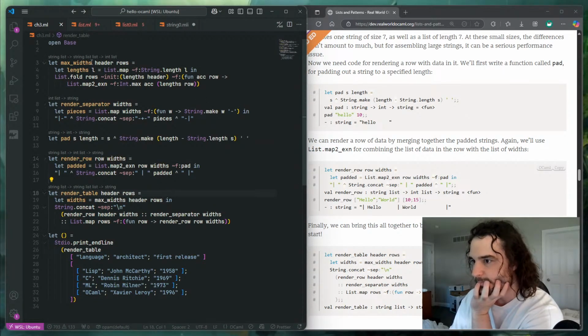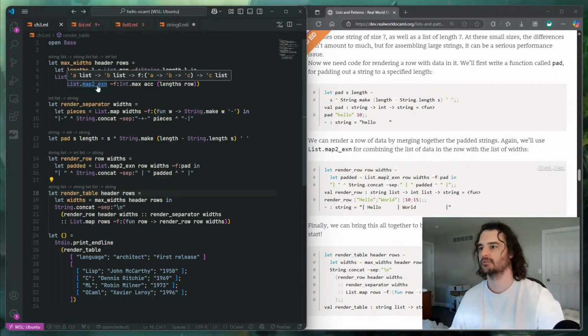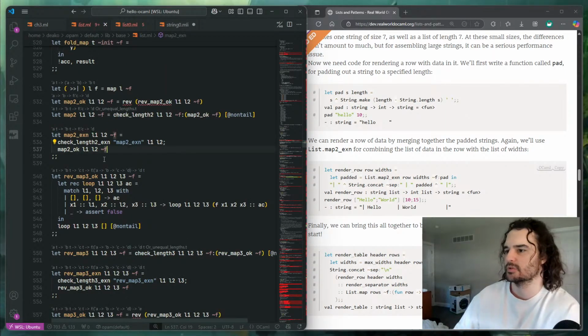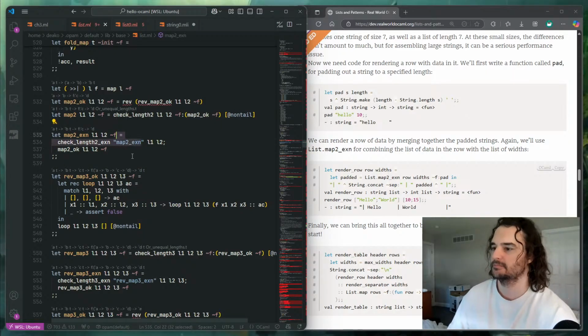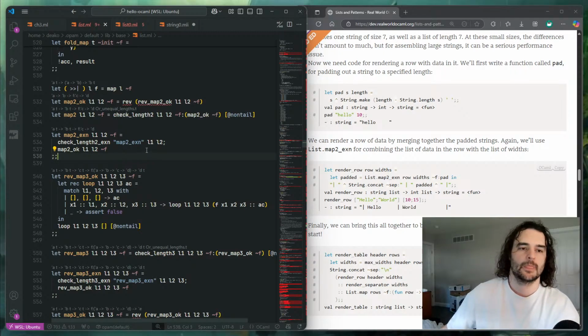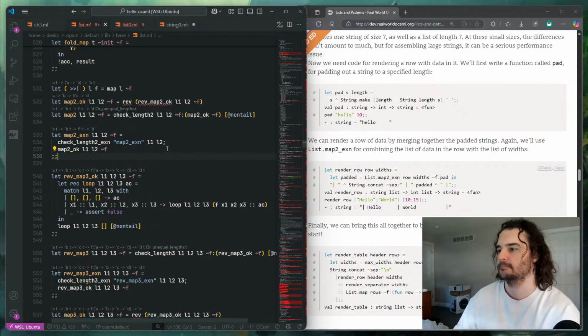What else do we got? We have this map2 exception. I just want to see the exception portion of it. We have a check here, and then you do the map.